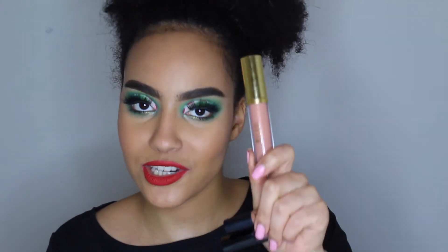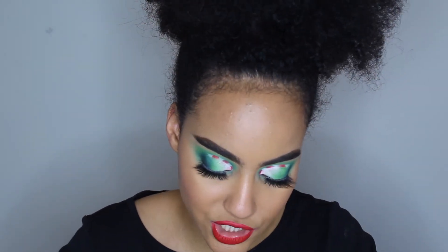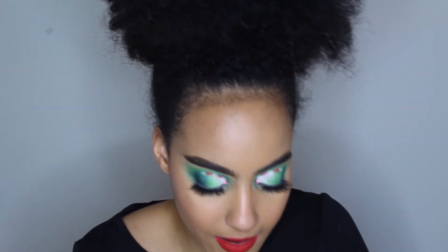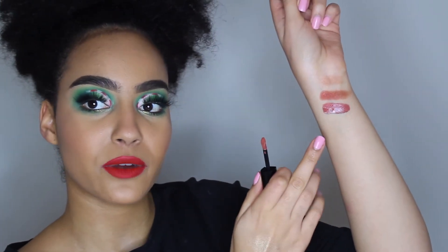Three honorable mentions for lips: the Milani Keep It Full Nourishing Lip Plumper — I don't have many shades but it's amazing. Next, one of my favorite nude liquid lipsticks, the NYX Soft Matte Lip Cream in the shade Abu Dhabi — I love the texture of the soft matte lip creams. Then the Huda Beauty Demi Matte — I have a few Huda Beauty mattes and this one in the shade Mogul I actually really like. Also, honorable mention to the NYX Shiver Down pigments — these are next level, absolutely insane; I only have the platinum and a nude shade but I'm getting more.